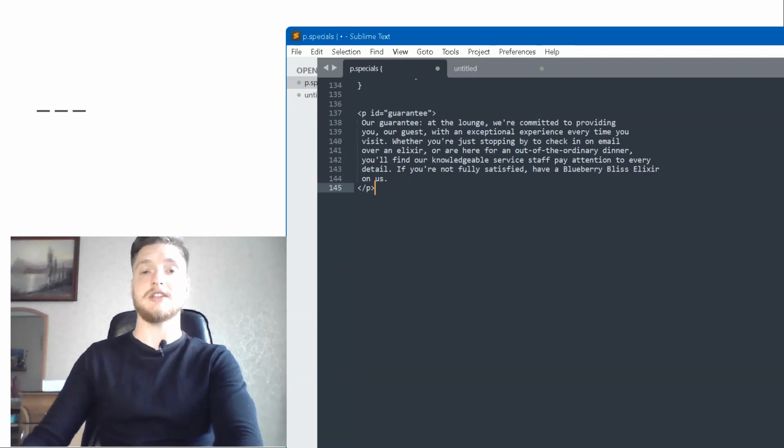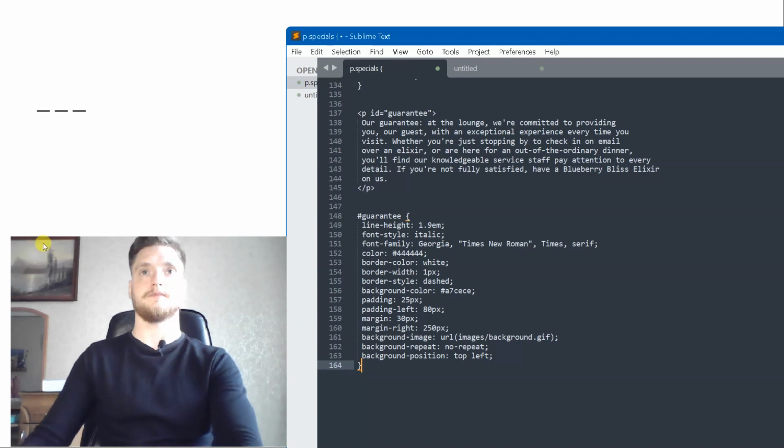Change the guarantee class selector in your long CSS to an ID selector. Just change the dot to hash in the selector. And step 3. Save your page changes and reload the page.